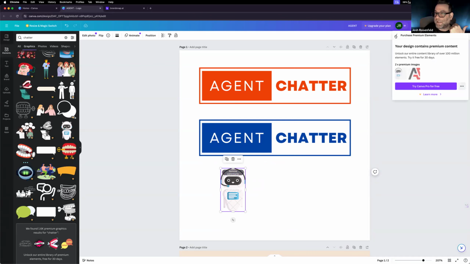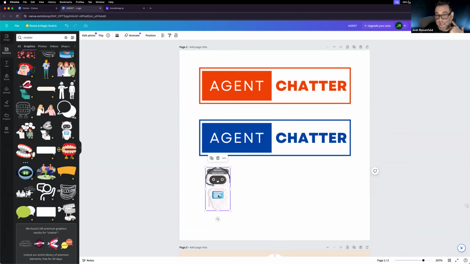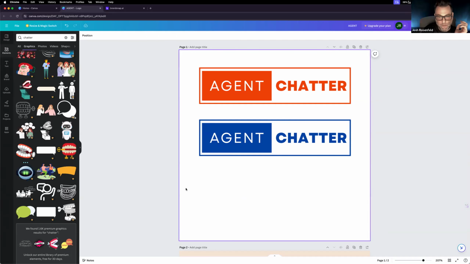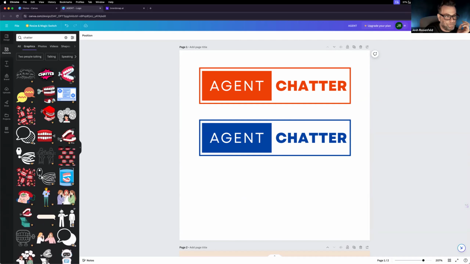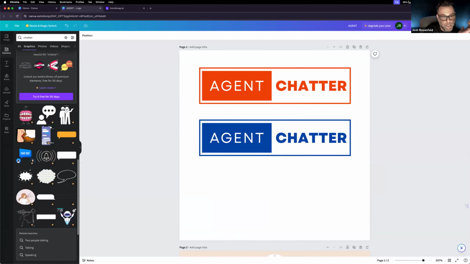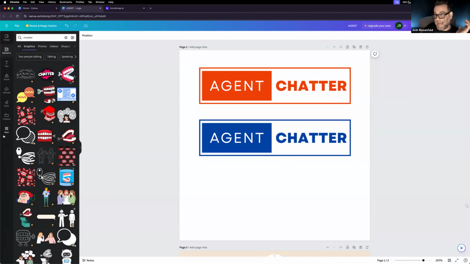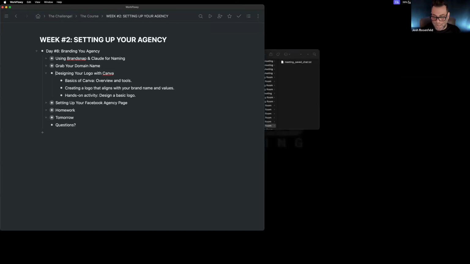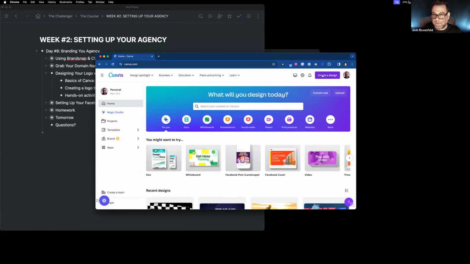Oh, so one thing you can't do in the free version of Canva is, certain things with this crown next to it, you have to pay for to make the watermark go away. So just know that if you're using pro widgets, it's going to have that little watermark on it. And a lot of these are pro widgets. So that's one reason you may want to upgrade to pro. It also does not have the AI graphic engine in it. So I'm going to show you that real quick. And again, I highly recommend you buying Canva. If you have an agency and you have clients and you're making graphics, buy Canva.